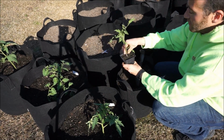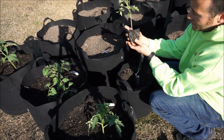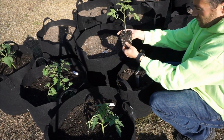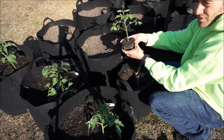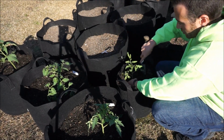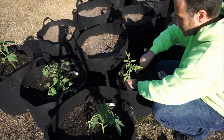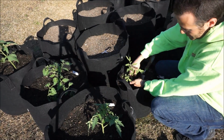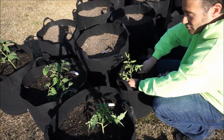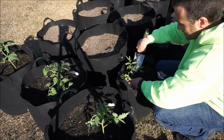I'm going to pop it out of its container. You can see the nice, well-developed root system. I'm going to ruffle them up a little bit to encourage them to grow down, and I'm going to place that directly into the hole. Now, I am going to bury this tomato a little deep because the side hairs will grow into roots, and a good root system is critical here. But I'm not going to bury it as deep as the indeterminate varieties.